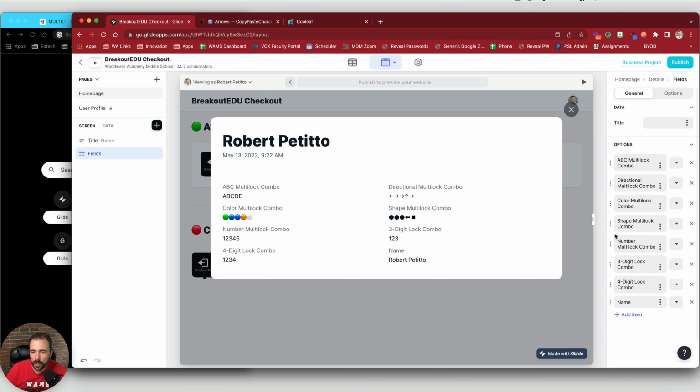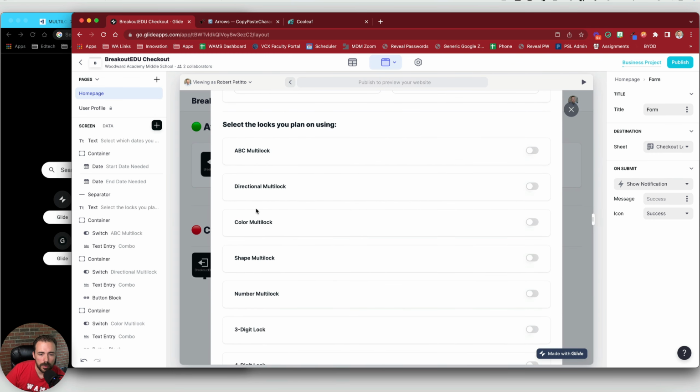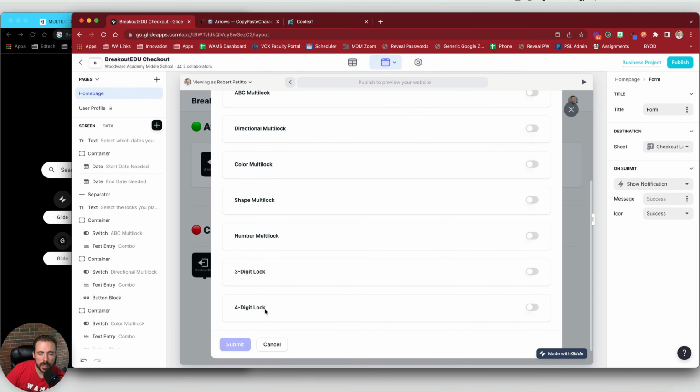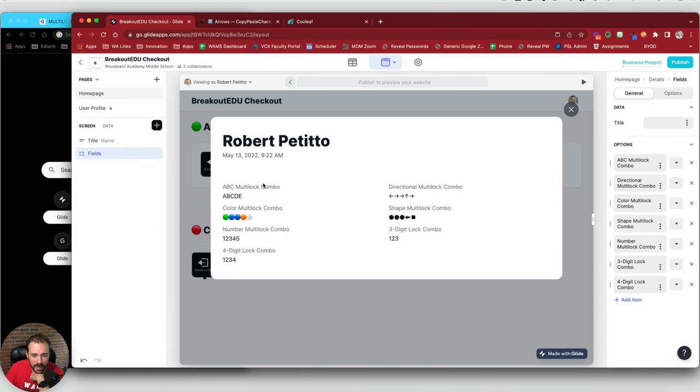Digit and 4-digit. 1, 2, 3, 4, 5, 6, 7. So we have 7 entries. 1, 2, 3, 4, 5, 6, 7. Yep. So, I mean, kind of boring, you know, but functional and was quick to do.